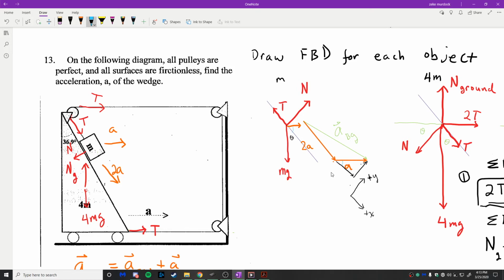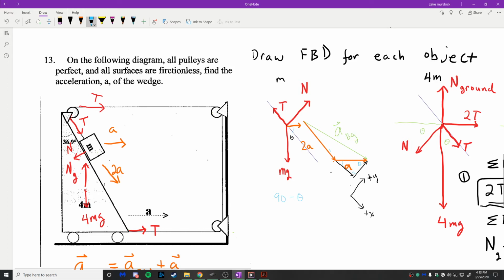Can you guys see that? They don't look like the same angle, but they are, and they should be if the line is drawn properly. That angle and that angle are the same. So that little blue angle is 90 minus theta, which means this angle up here has to be theta, because this is a right angle here. That makes sense to you guys? Convince yourself of it on your paper if you need to.